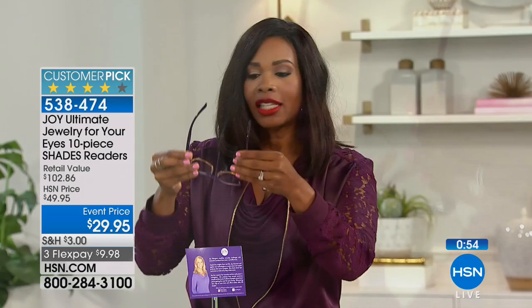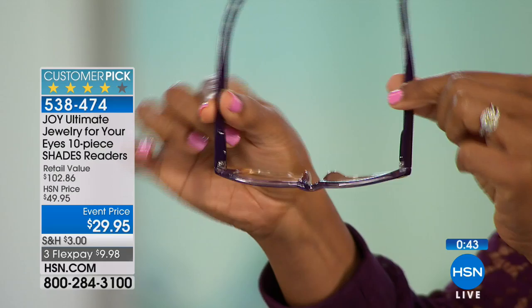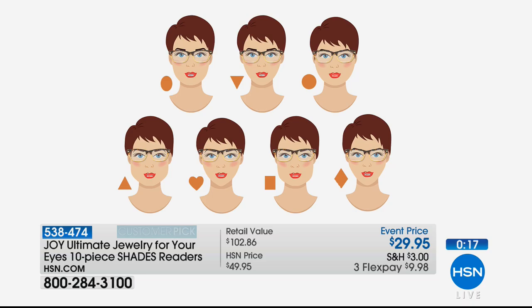You're getting all five of them — you're not choosing, you get all of the colors. Joy keeps it functional but fashionable. I love the nose guards she puts in because they're molded — have you ever had glasses where the nose guards weren't molded and your hair gets stuck? It's a little thing, but it matters. And the spring action means they'll be a comfortable fit and won't slide off your face when you turn your head down.